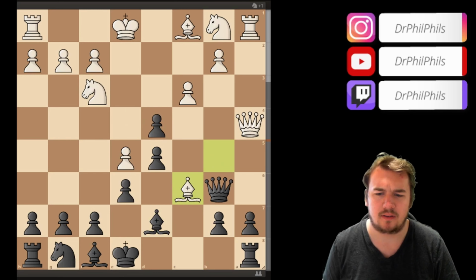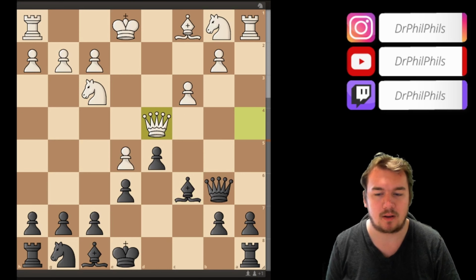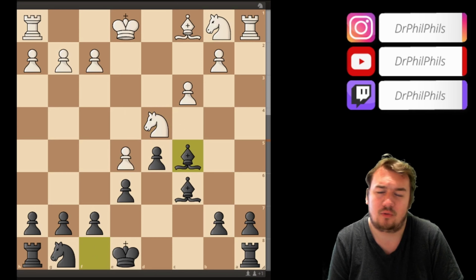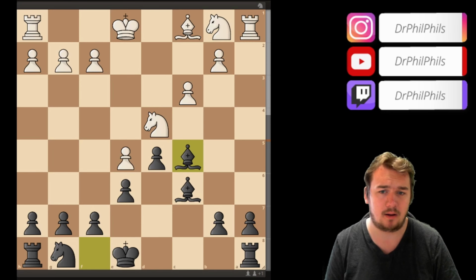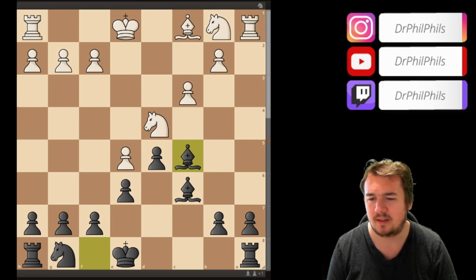The engine wants to immediately take here. Then bishop takes, queen takes D4, you win back one of the pawns, but you allow black to queen trade, and then you play this position, which is a little bit better for black with a pawn up and the bishop pair. But the engine says that this is actually less troublesome for white than what happened in the game.